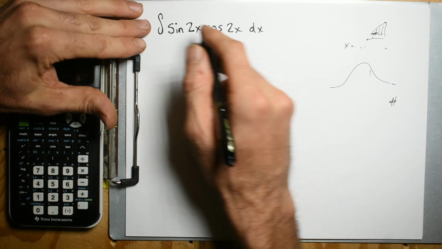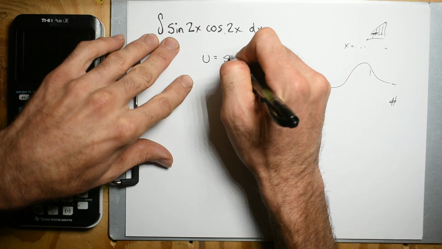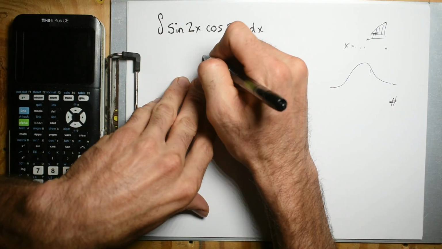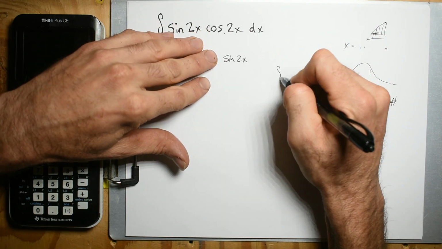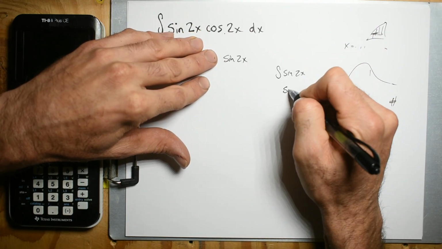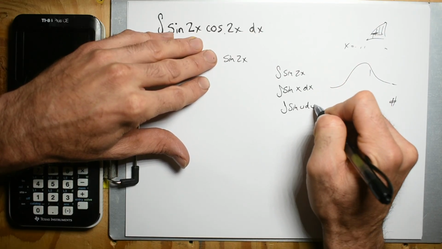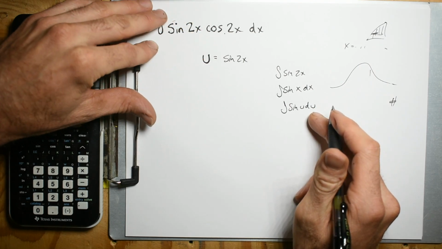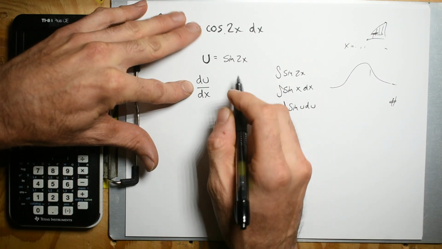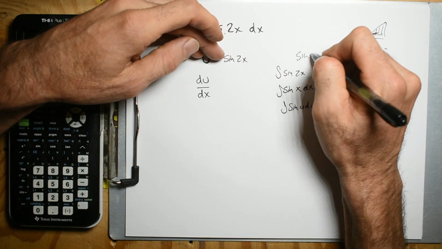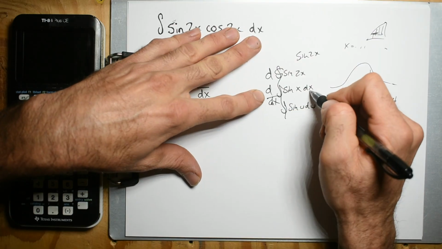All right, hell yeah, so I think I did this as u last time, let's do this as u. So u is going to be sine 2x. And again, this one is tricky because I've already used this term u, and I don't know what the integral of sine 2x is. I know what the integral of sine x dx is, and I know what the integral of sine u du is. And if u is this, I just need to figure out the derivative du dx. But I don't know what the derivative of sine 2x is. I only know the derivative with respect to x of sine x.